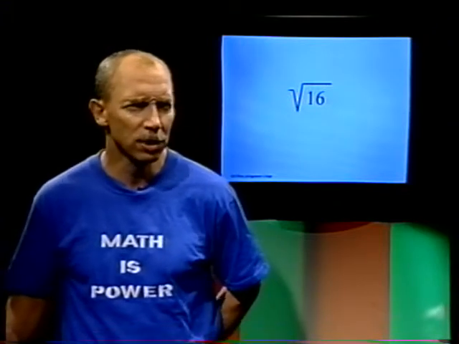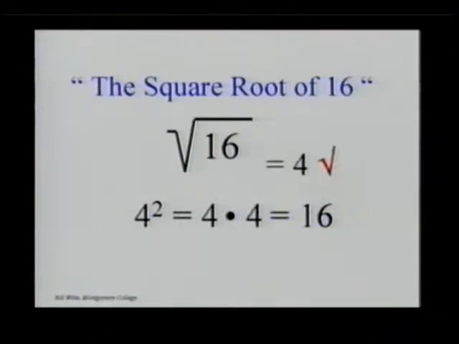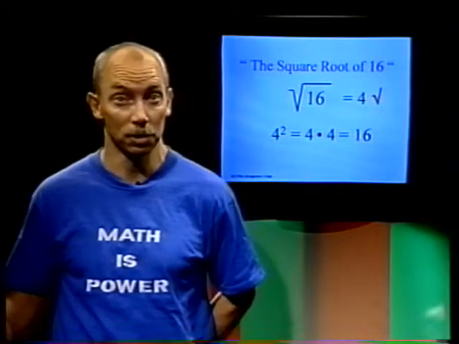How about the square root of 16? I'm betting you can predict what that is. Is it 4? Well, that's the beauty of these problems. You can always prove it by squaring it and testing it out. 4 squared, 4 times 4, son of a gun, it does equal 16, so it is the square root of 16. It is a square root of 16, I should say.